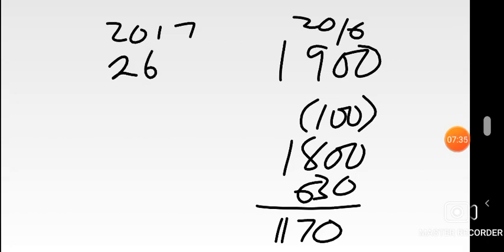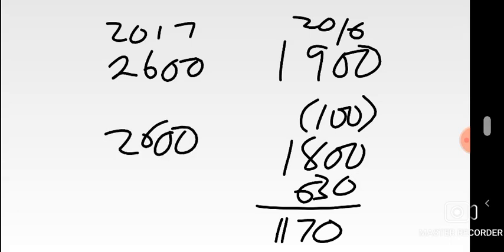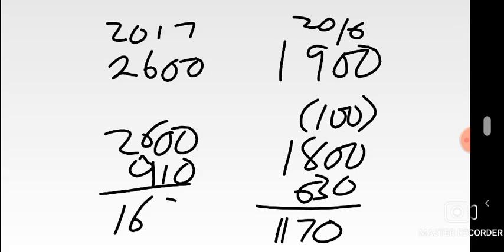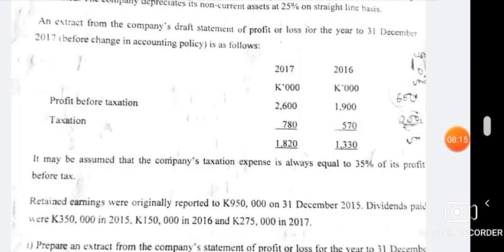So you just put in your 26, your charge tax, because there's nothing that's going to change here. So basically this is like your initial profit before tax. We know there's no change that's going to happen on this one because there was no other difference in the assets value. What's the tax on 26? When you charge tax on the 2600, you should get 910. Less that from 26, what are we getting? 1690. Done. That's basically the profit after tax. We have answered part 1 just like that.